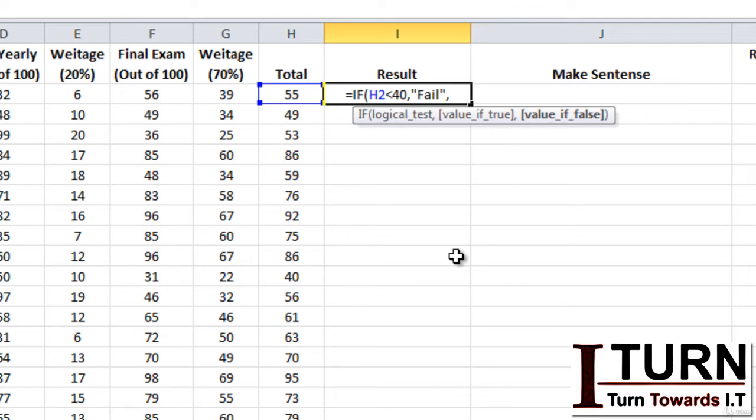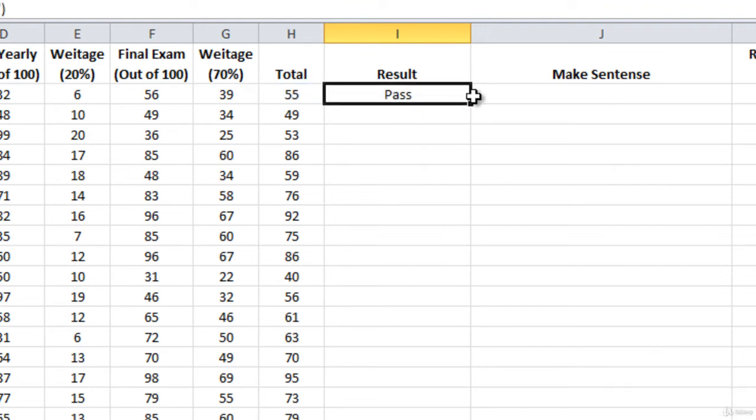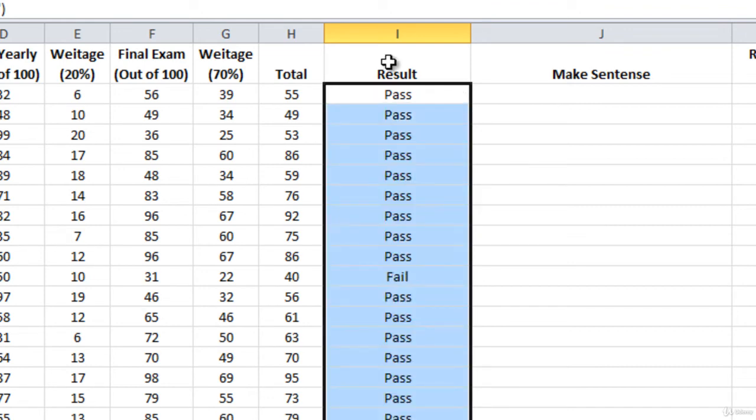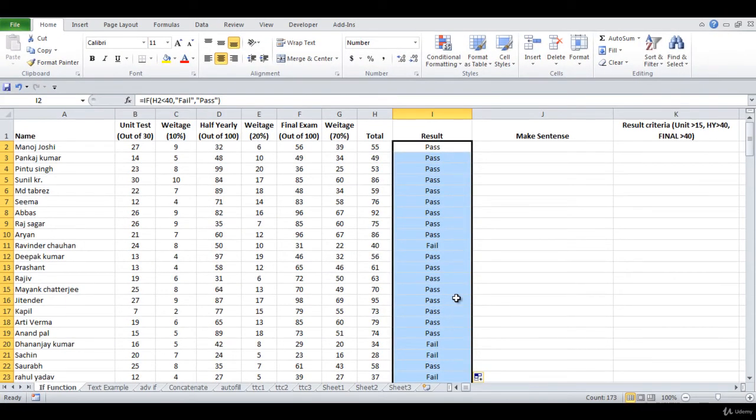In this case, if it's false, this means he has scored not less than 40 but greater than 40. So if greater than 40, the student is pass. So what we want to display is pass. In quotation marks we have written pass, bracket close, enter, and we will have the answer. Drag it and we will have the answer for this whole data. This is how we need to apply the IF function.